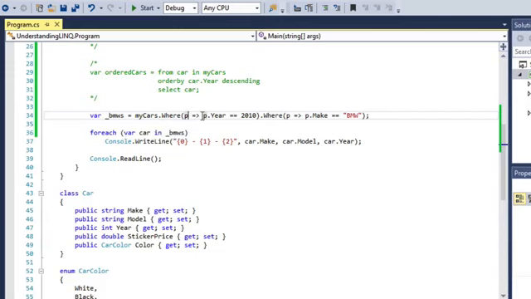So given a car, return me all cars where the year is equal to 2010. And given a car, return all of the cars where the make is equal to BMW. So it filters this list twice. It returns each of the cars that match both of these criteria into a collection, and then we're merely iterating through that collection. It just happens to have one item. Okay, so let's move on from there and go to the next one.